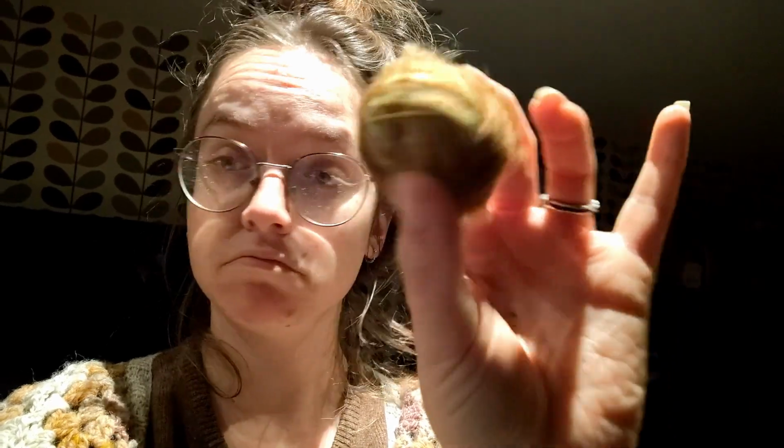Day 21, and we have got another plying ball done. I'm having quite a lot of fun combining all the different colors and seeing how they look at the end.